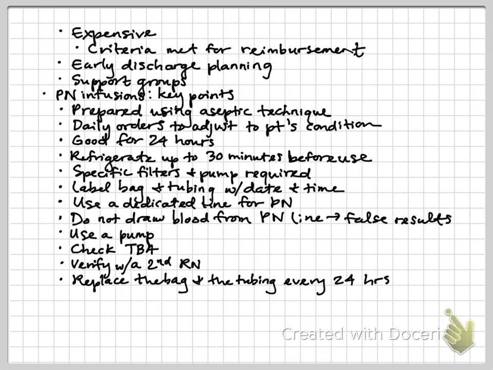And then you also want to replace the bag and tubing and take a sample if anything looks abnormal, like if there's any sign of phlebitis at the site, if there's any lumps in the fluid where the fat emulsification has sort of agglutinated, that's not normal. That could cause a fat embolism, that could cause problems within the patient's vascular system.